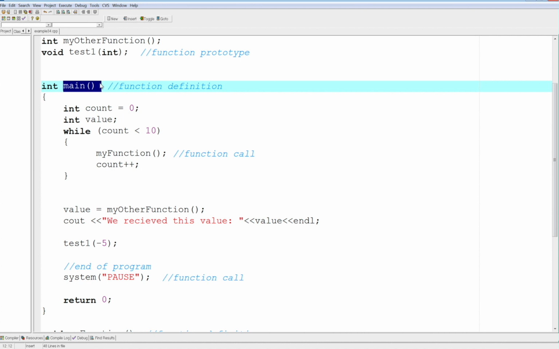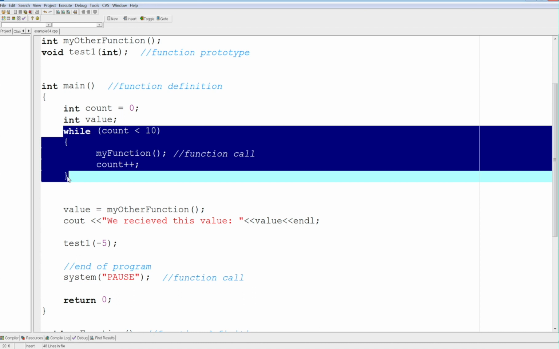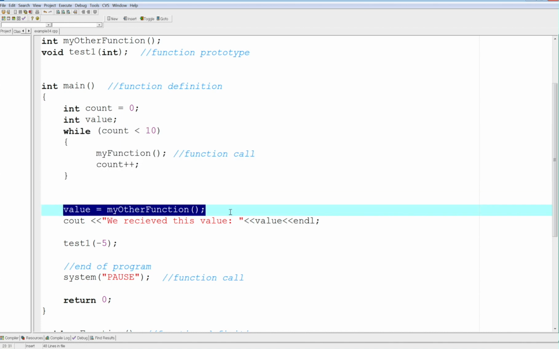In other words, you've timed it. Since your program is sequential, you started out calling my function 10 times. When you were done with that, you went ahead and called my other function.